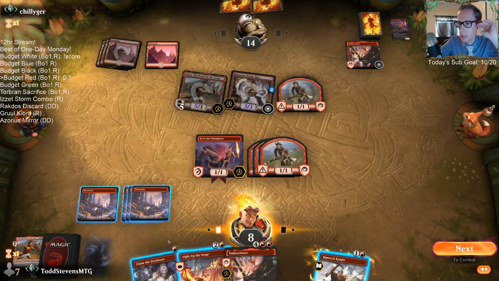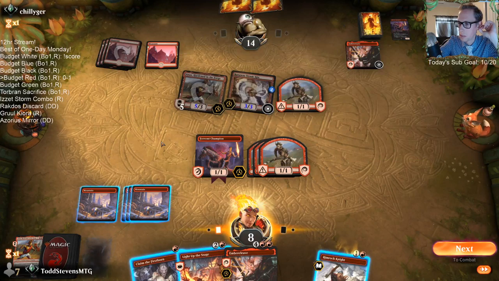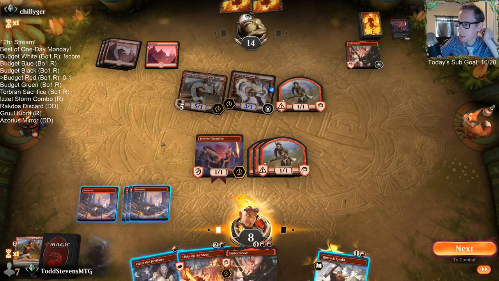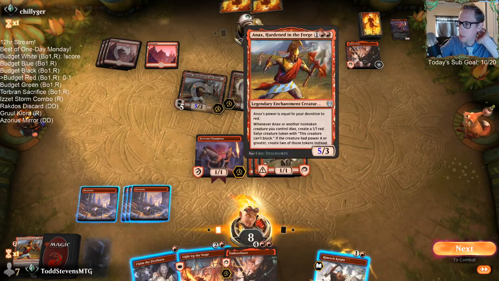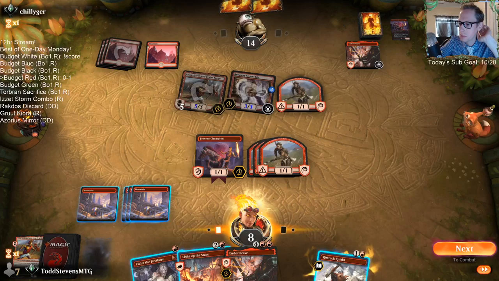So I claim the annex. And then Embercleave annex. And then it's, let's see, 1, 2, 3, 4, 5, plus this is 6. That's 12.